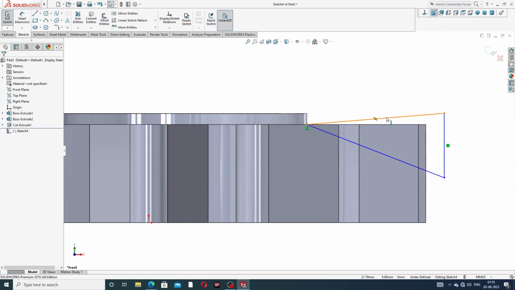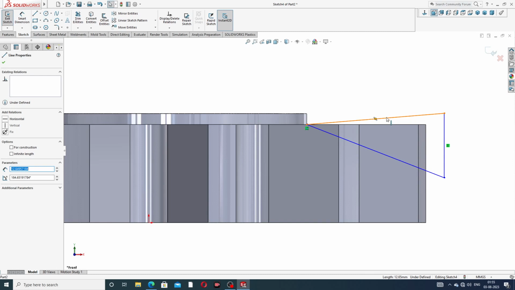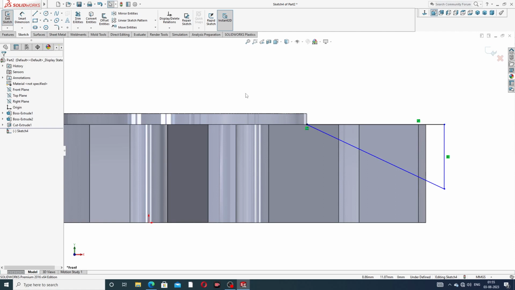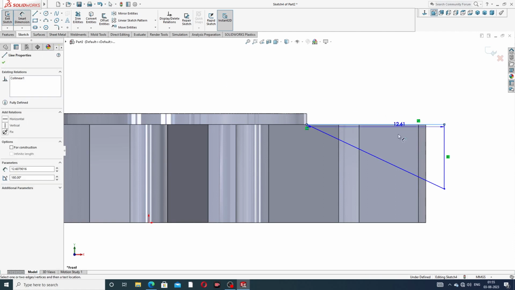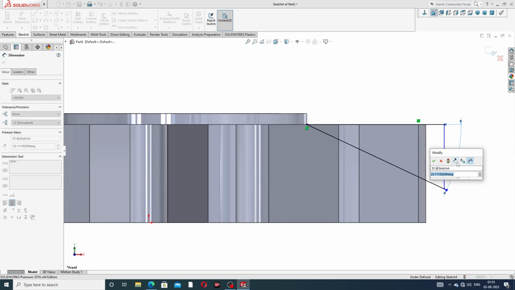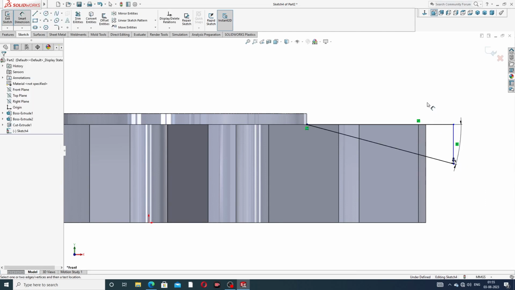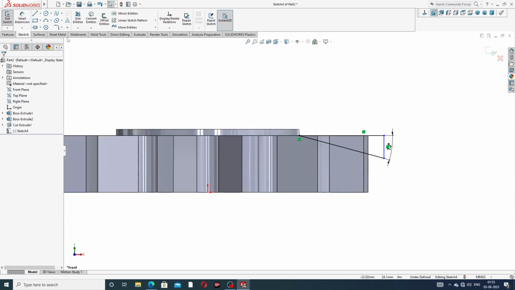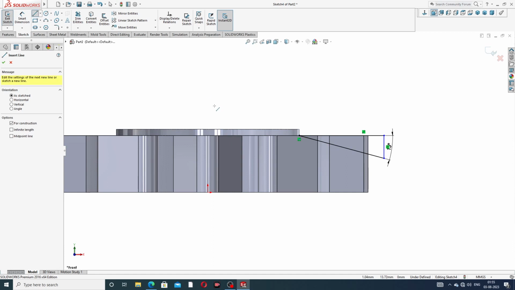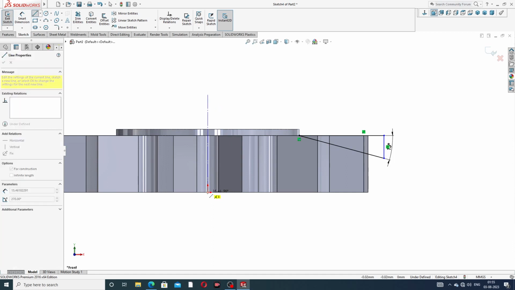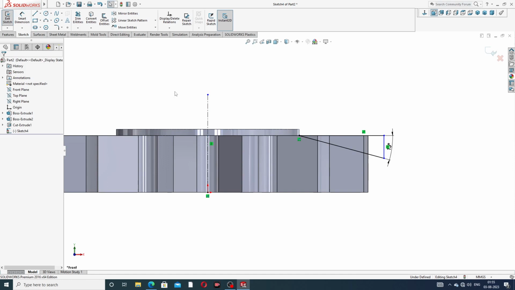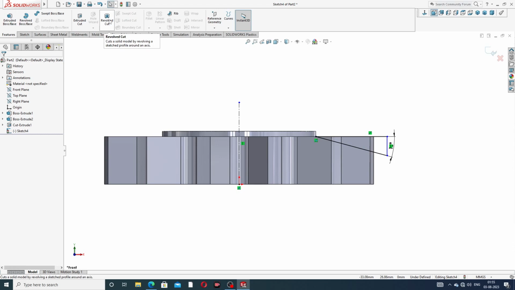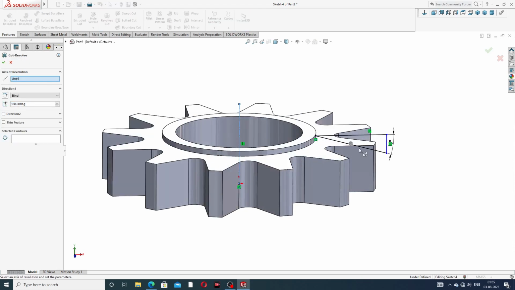Okay, and this line, and press the Control button and click this line, select and use a collinear. Okay, and this angle is a 15 degree angle. This inclination is 15 degree, and the center line is drawn here, because this uses a revolve cut. Okay, the center line is perfect, and use a revolve cut.